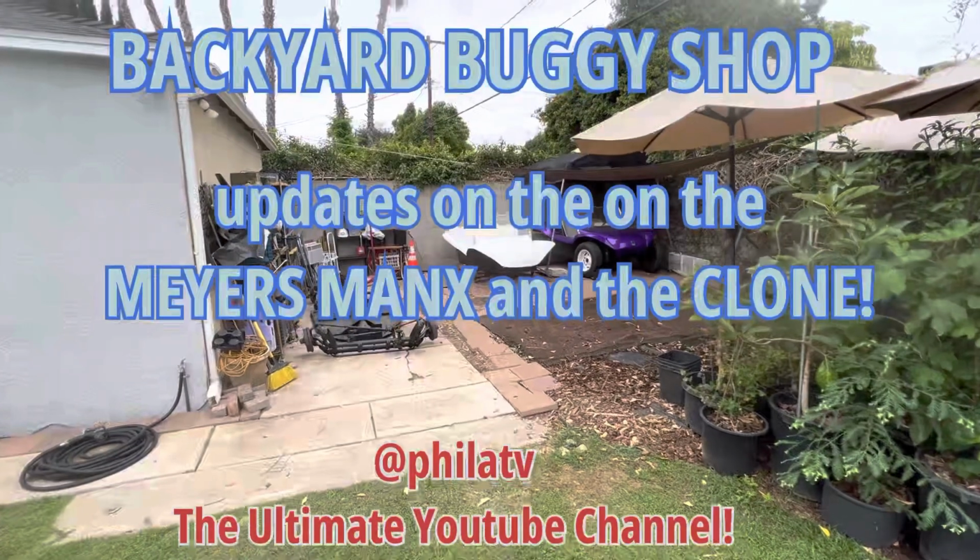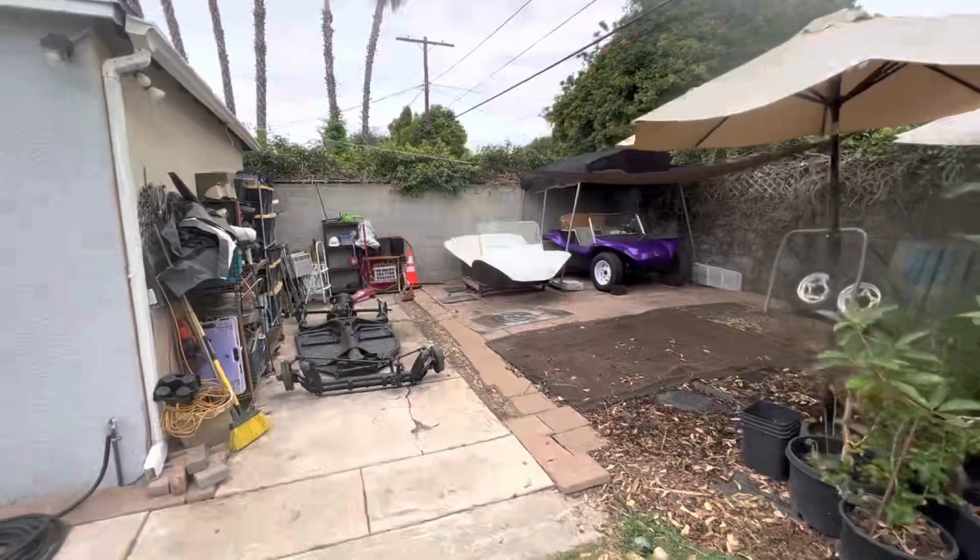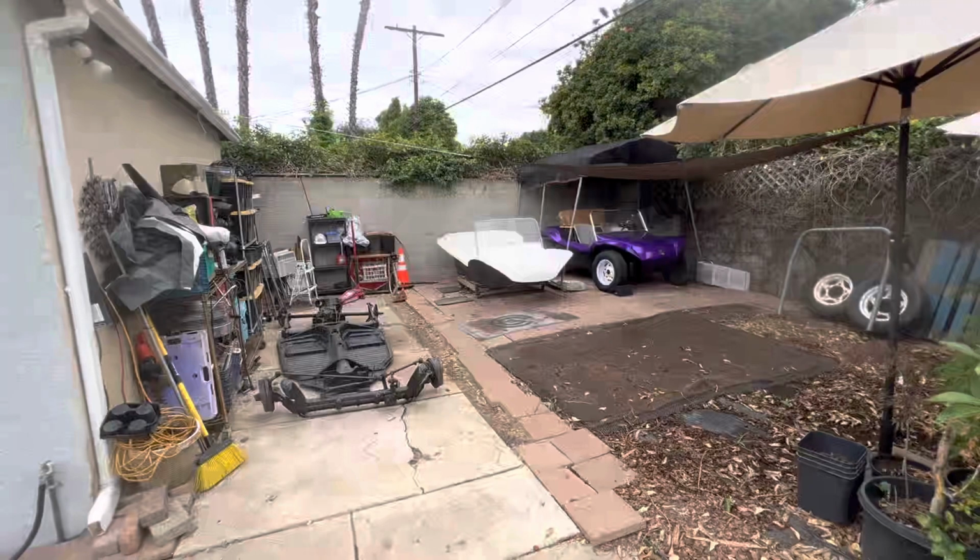All right, today in my backyard buggy shop, we're going to give you a couple updates. We've got a pan assembled, then we're going to move a couple of bodies around.